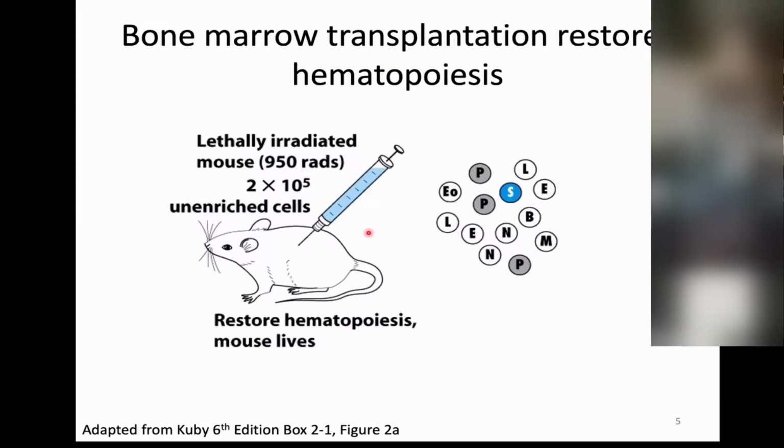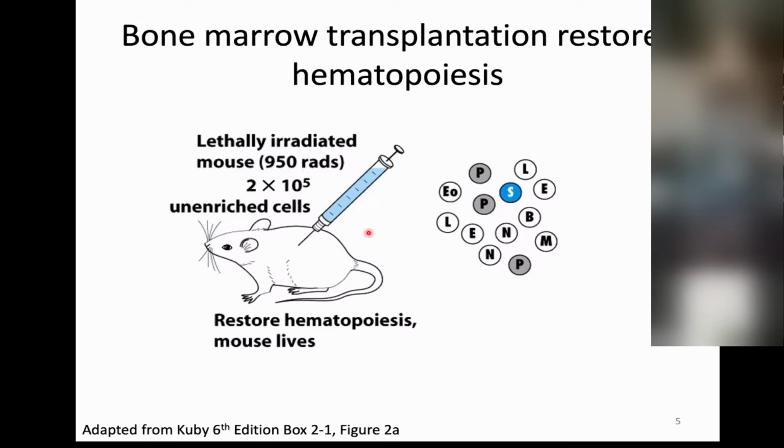They can't repair all of the DNA breaks you're making. And most of the cells of your immune system are pretty rapidly dividing. So when you get radiation, you can basically imagine erasing the entire immune system. And what we can do is give that mouse bone marrow as a bone marrow transplant. When we do that, we restore hematopoiesis and the mouse lives.